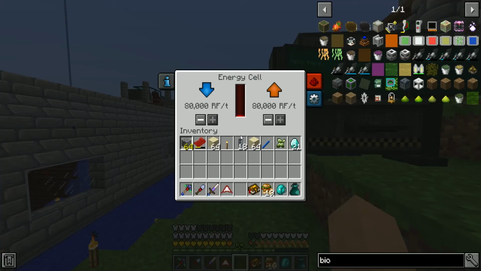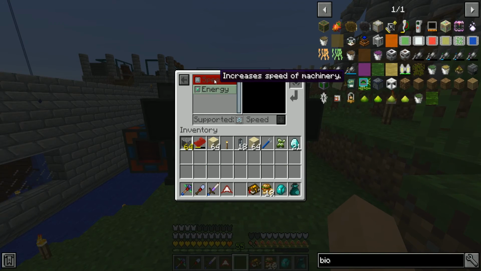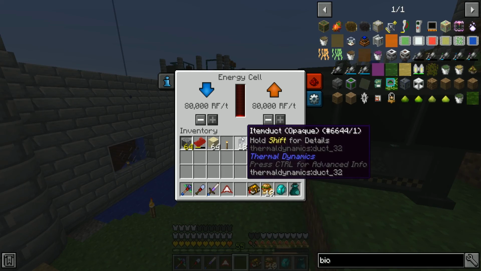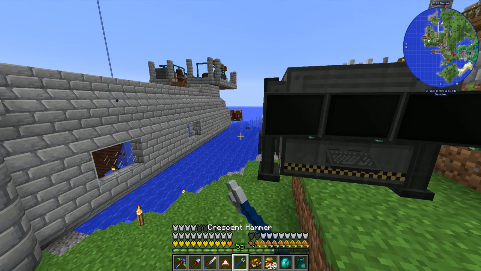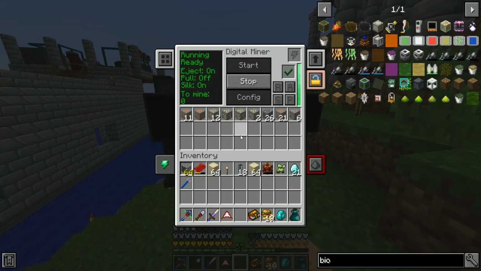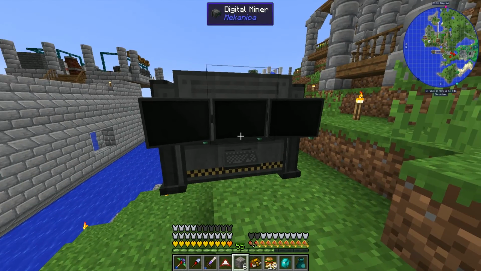Okie dokie. So I upgraded this thing like a beast. We are max energy and speed, 8 of 8, which means we're requiring about 6k RF per tick. That's a lot. It's about 50 million, I think, 50 million RF for that cycle that I just did, which was around 1200 blocks to mine. So yeah, it is a substantial amount of resources.